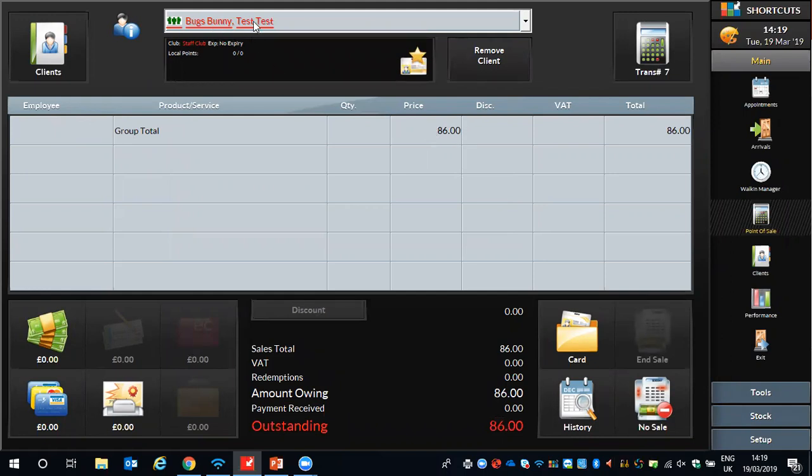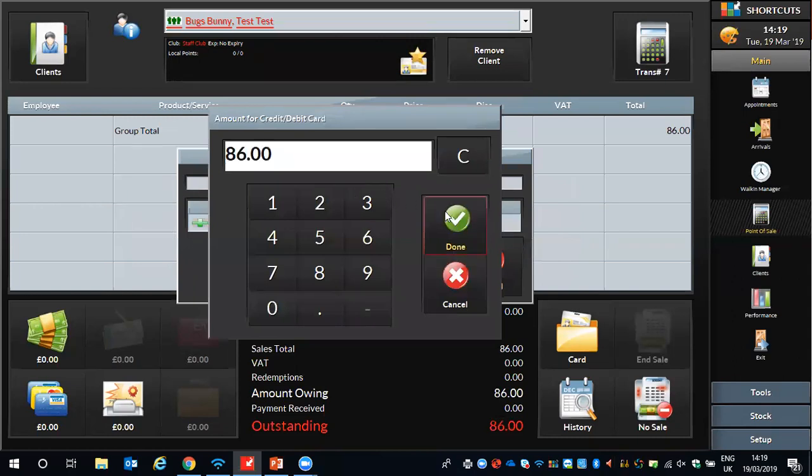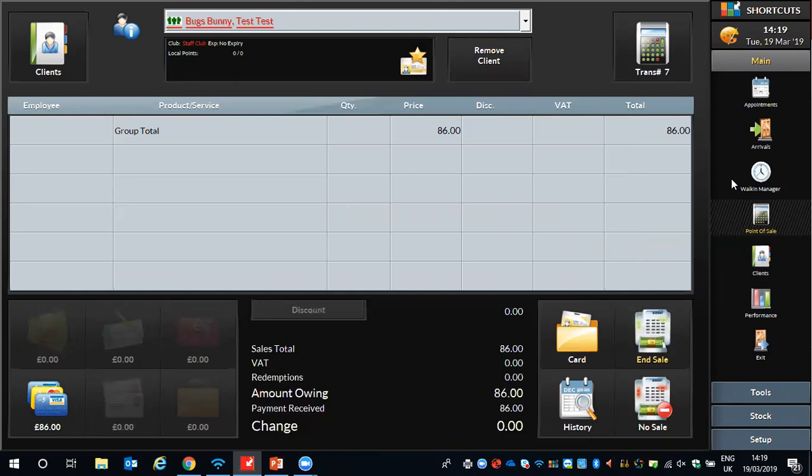And we simply follow the procedure we've done before. They're both going to pay by card. And we click the end sale. Now, as we have grouped them together, please don't worry. All the relevant information will still appear on each specific client's profile. So although we grouped them together here, they will be individually shown on their profile card so you can easily track their appointments.